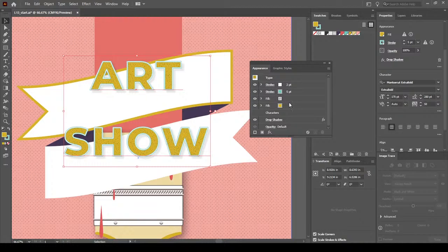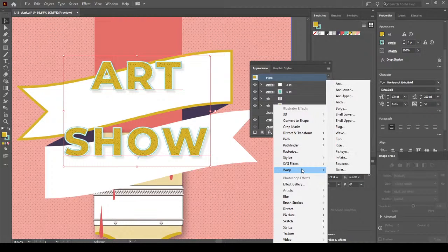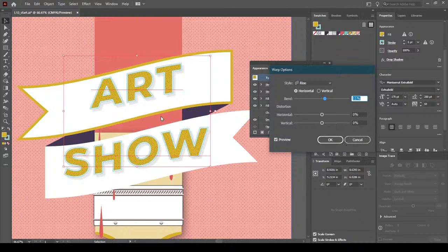Now, one more thing I can do here is go to the type and add one more effect, which is known as the warp effect. So I will go to the warp effect here and choose the effect called rise. As soon as I select it, it will give me a rise. You can see this icon, this kind of flow on my text.